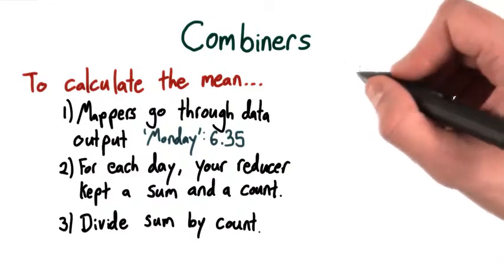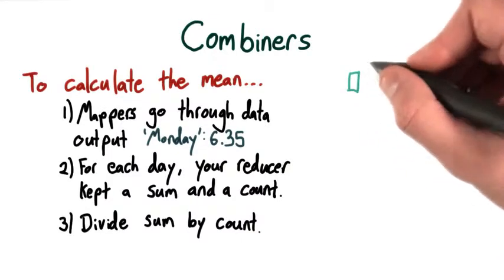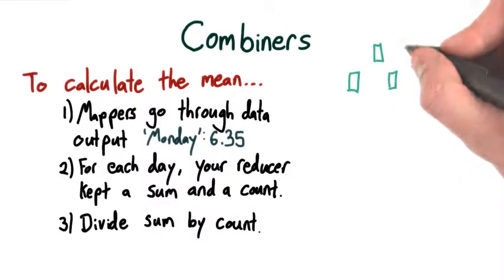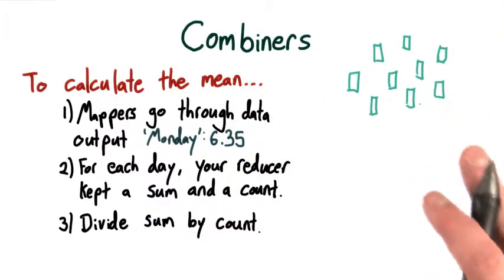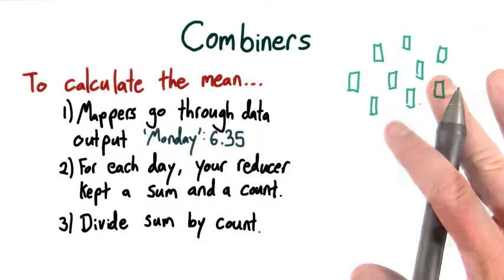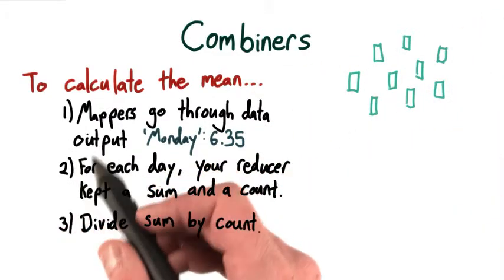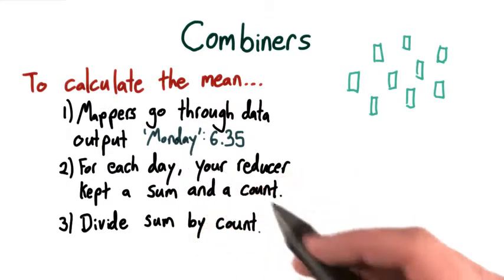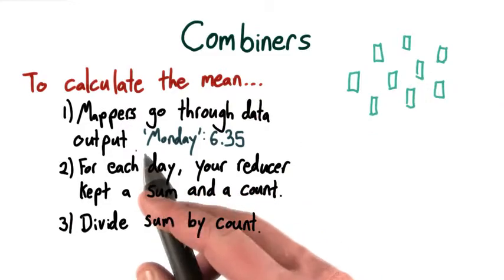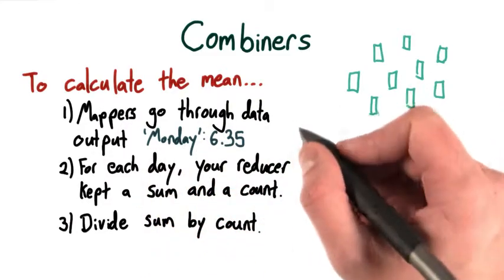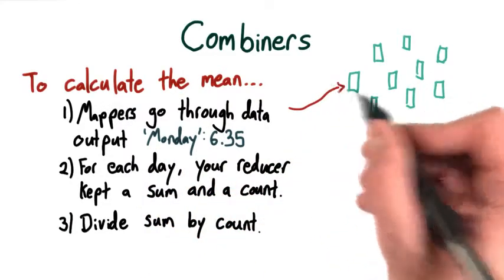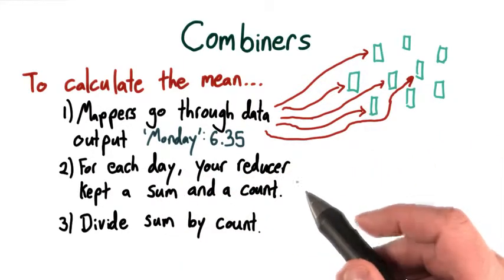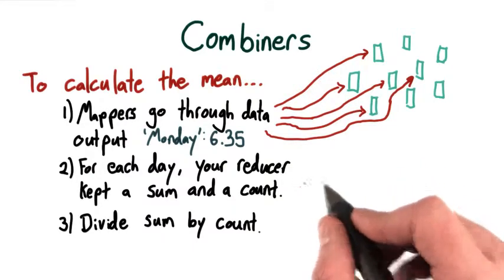But remember, MapReduce is happening on this whole network of data nodes. Each of these little boxes will pretend as a data node. And your data is spread out across all of these different machines. Now let's think about where each of these 3 steps took place. We're not going to focus on what happened, but where it happened. Well, for step 1, the mappers were all over the place. There were mappers anywhere there was relevant data. But for any given day, the reduction had to happen on a single machine where that reducer was living.